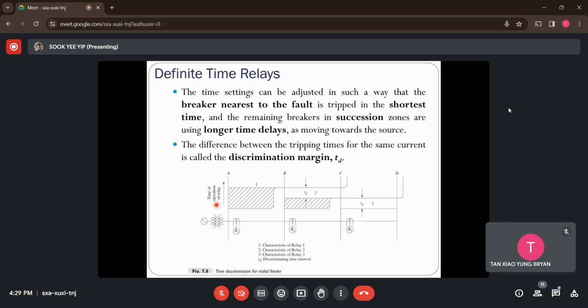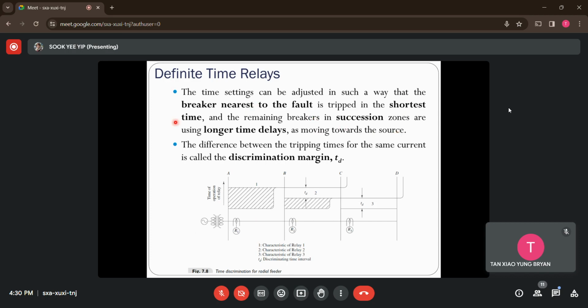The setting has been done in such a way that the breaker nearest to the fault trips first with the shortest time, and the remaining breakers in the successive zones use a much longer time as we move towards the generation source.